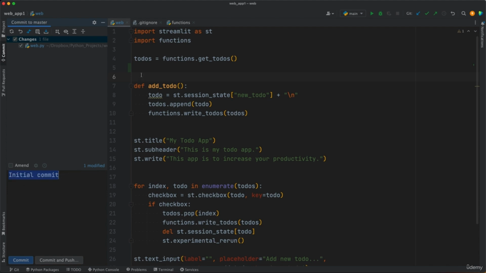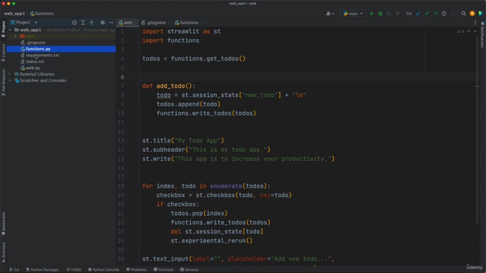But since I didn't actually do any changes, this was just a break line, or maybe in your case could be something else insignificant, then you want to amend that commit to the same initial commit. So you press that amend button and then press on amend commit. That's it. If you go to project, you'll not have any files in other colors other than white. And then you can push the changes or not, whatever you prefer. Or you can do it later.